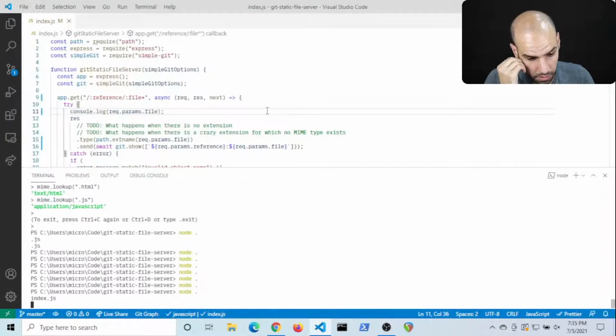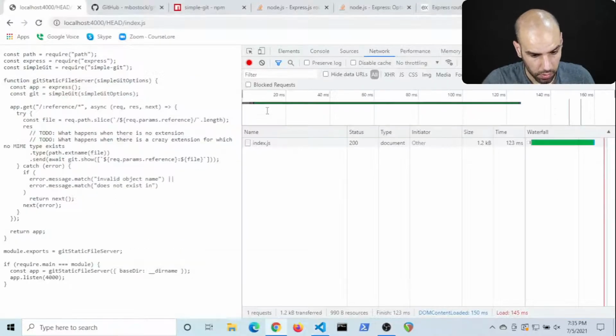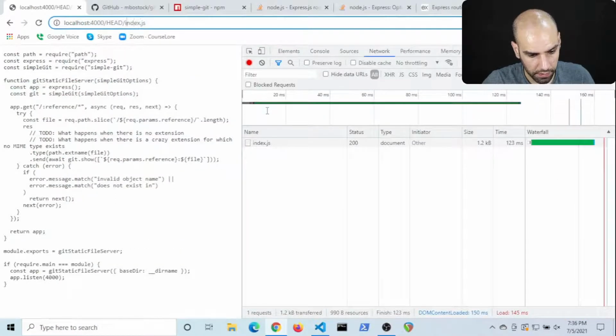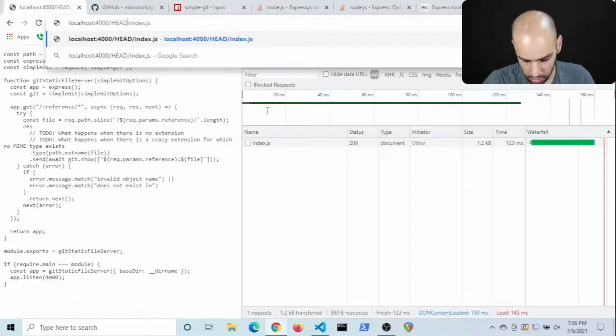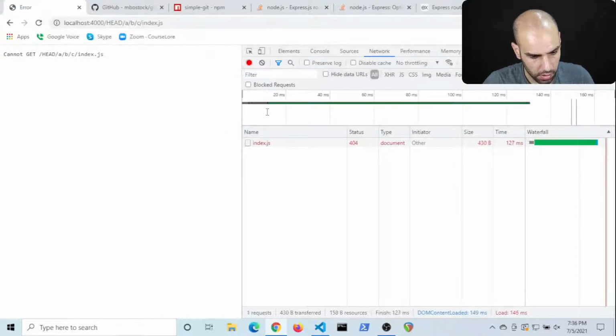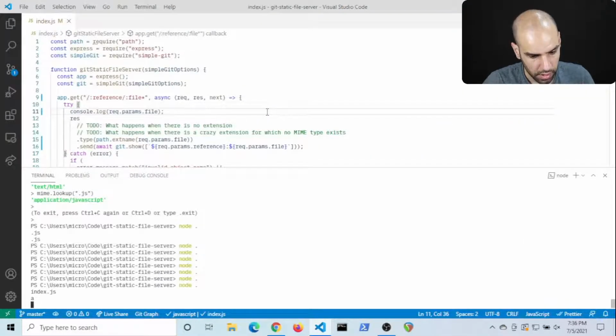That works. But then again, what if we have a full path like this, or a more nested path? Then it doesn't match.